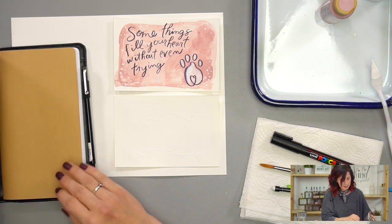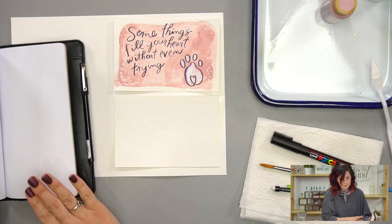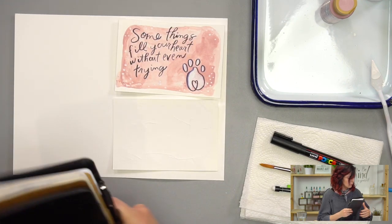My April one is in here. And then it also comes with a little notebook for notes that has thinner paper when you purchase that. So it's fun, and I like keeping all my stuff in it, keeping it organized. So move that out of the way.